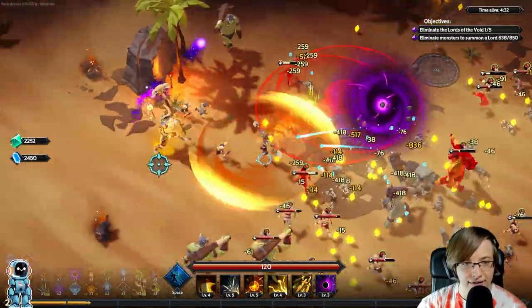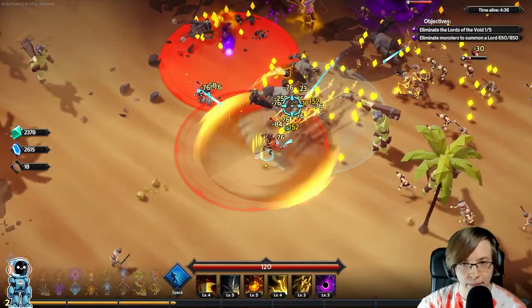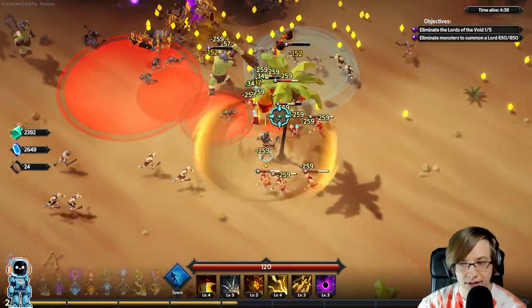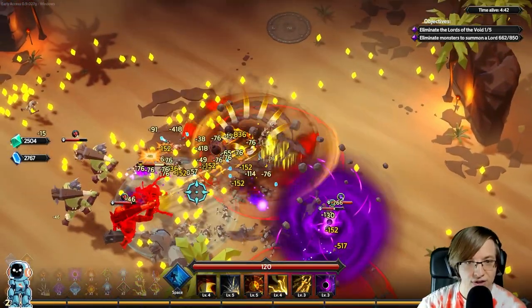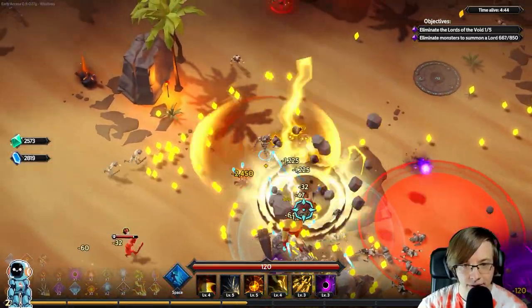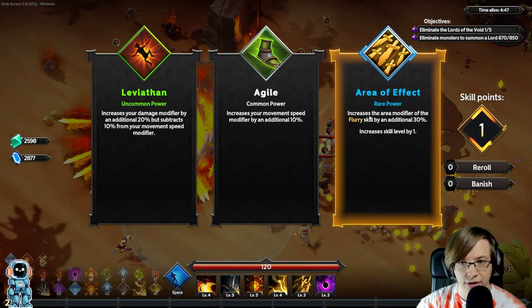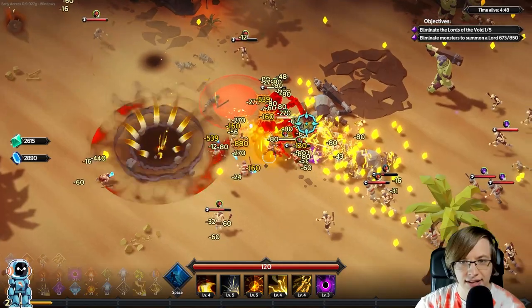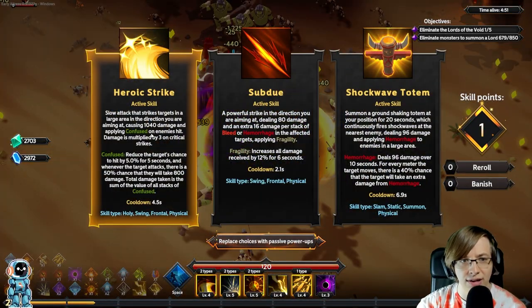I like that. The ones that boost up a skill, it also levels it up. That's kind of cool. Versus just having weapons that you level up. Increase our damage by 10%. Increase the area modifier of flurry and level it up. Yeah, see, the fact that you level it up, that's really cool. You're leveling up quite a lot.